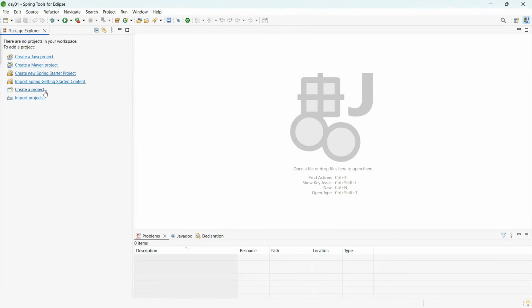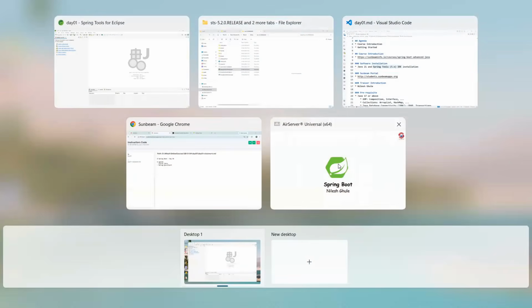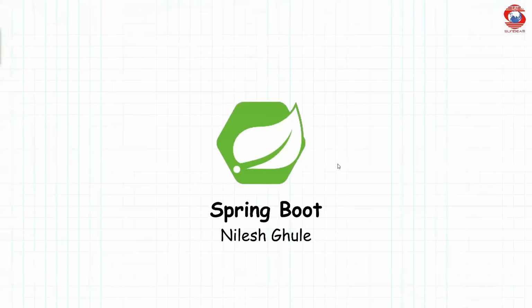Now we can go back and we can begin with Spring. In today's session we will try to understand the Spring fundamentals, like Spring core, and we will also talk about what is Spring Boot. And it is not a theoretical discussion for the day. It is actual practical hands-on demonstration also. They will also come. So please get started.